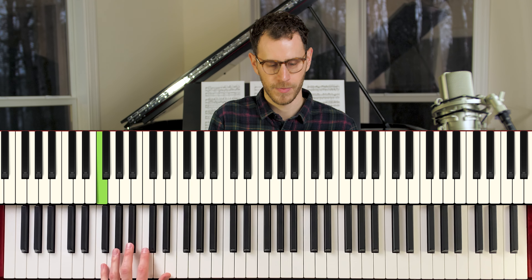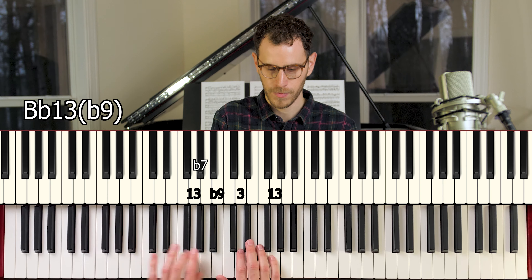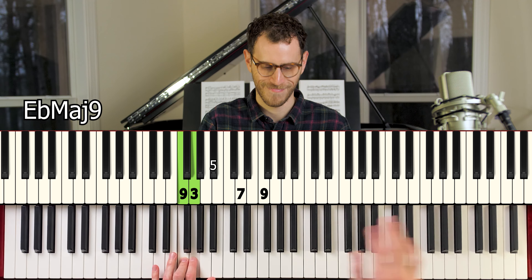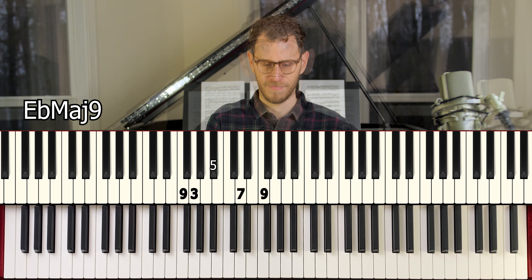Let's take a look at all three of those together. So those are three of my favorite ways to approach 2-5-1s from the perspective of voicings. Make sure you try this stuff in all keys if you have the time. Each key you work on gets that much easier — going from the first key to the second might be a little tricky, but by the time you get to the fifth or sixth key it's going to be moving much more quickly.